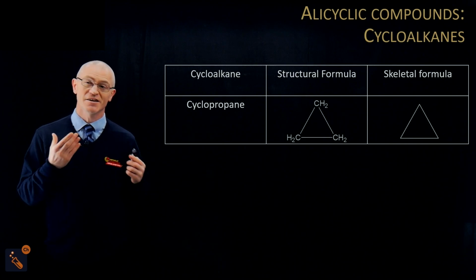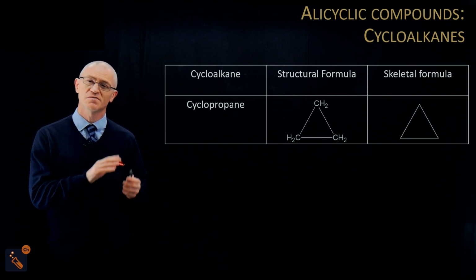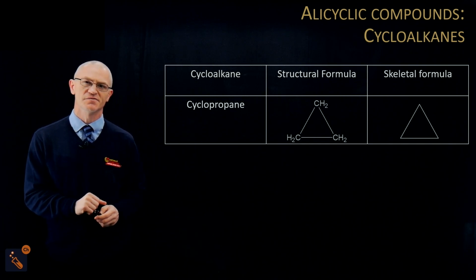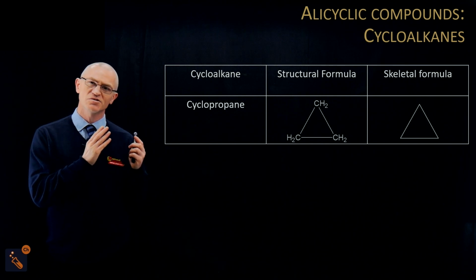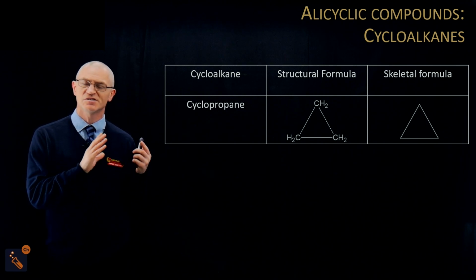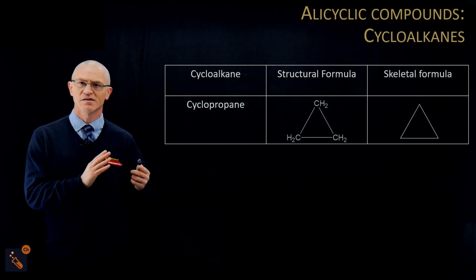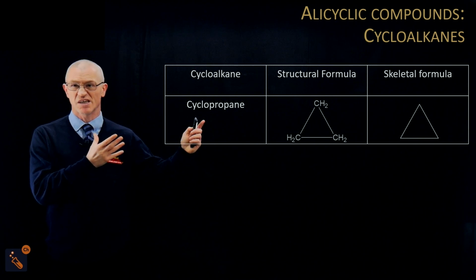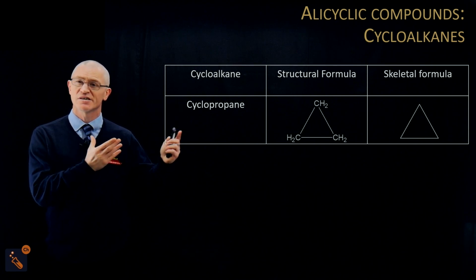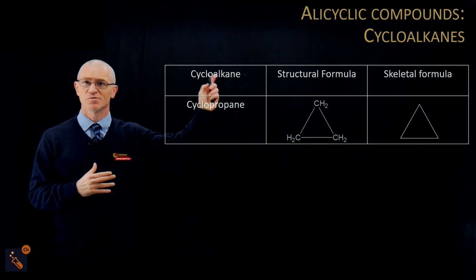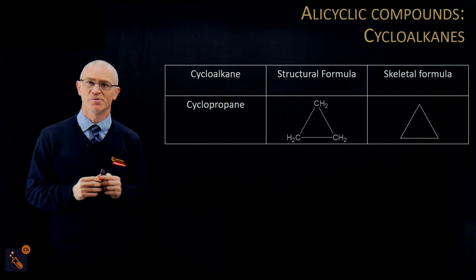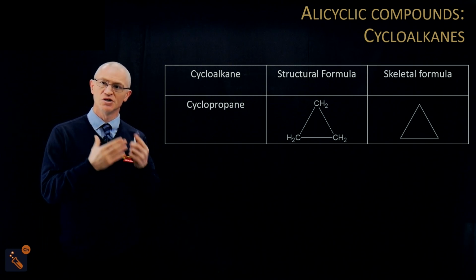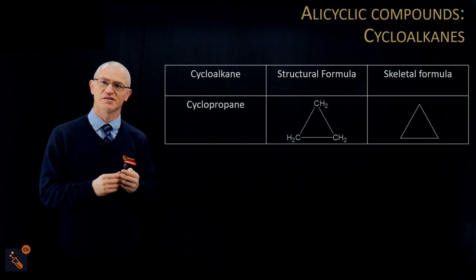So now you have an appreciation of all the functional groups. Do not worry if you don't fully understand all of those, because we're going to do an individual video on every single one as we go forward. And we're going to talk about one type of compound here, which is cycloalkanes. Now that functional group, cycloalkanes, essentially has a ring. And that ring is also known as cyclic. And therefore it is inside the group of compounds called alicyclic compounds. So if you see any cycloalkane, you can refer to its type as an alicyclic compound.